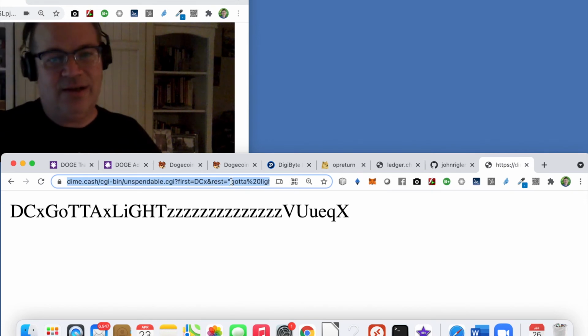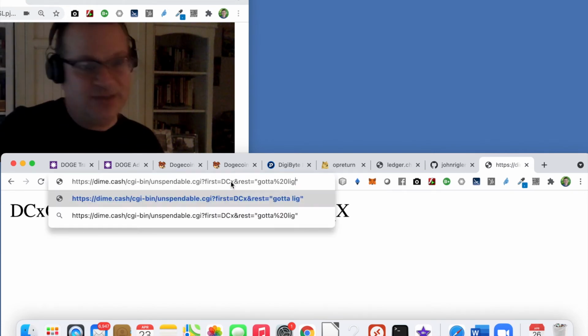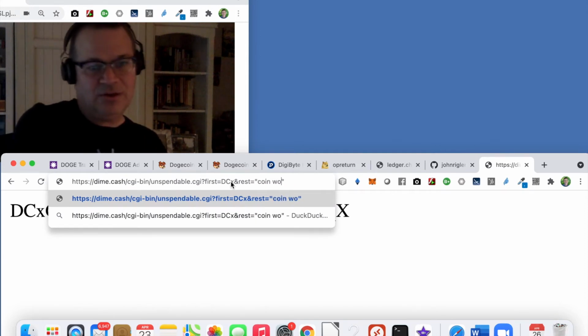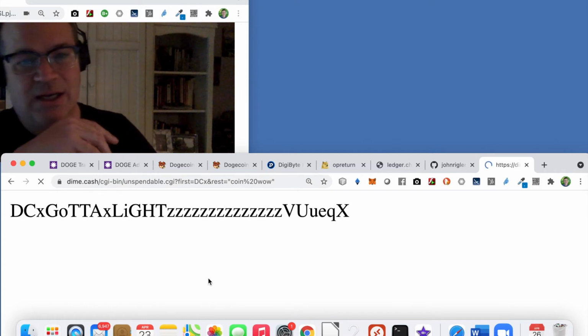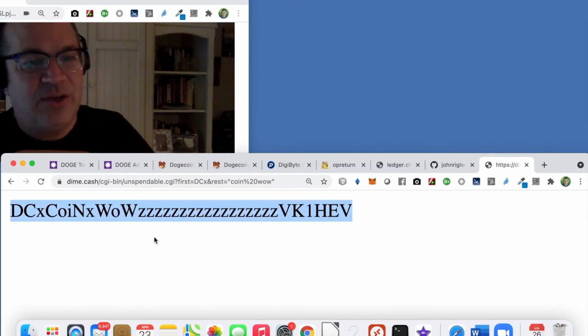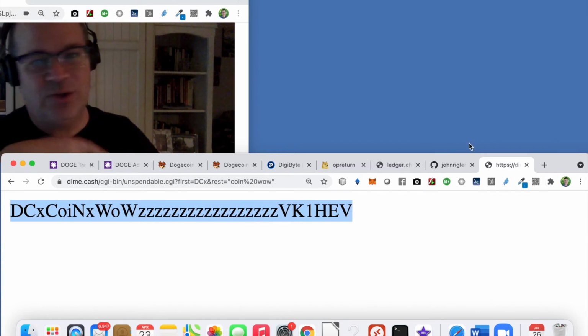You can put whatever you want into there, and it will interpret it. See, it says coin wow now. So if you take that, you can send something to it.